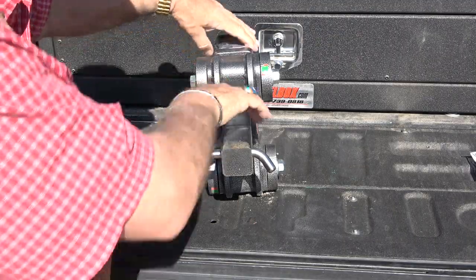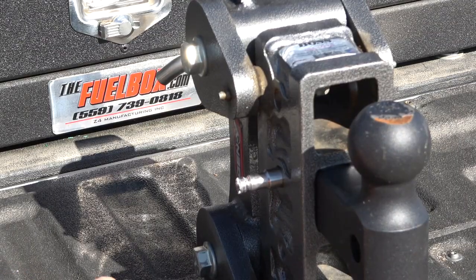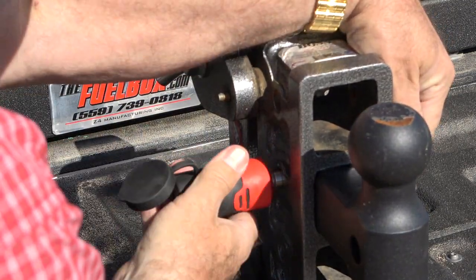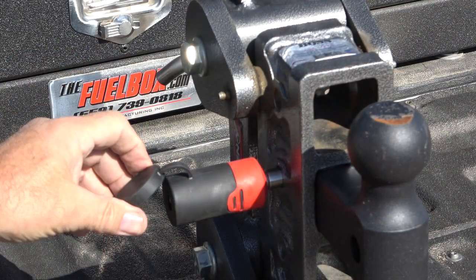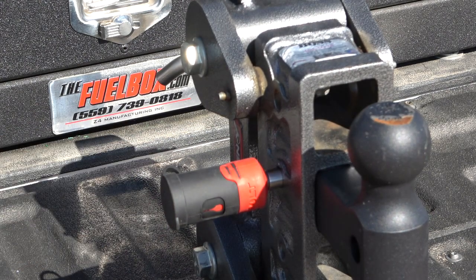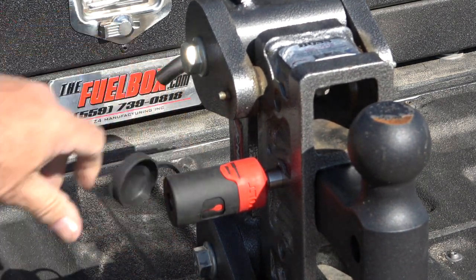Let's see. And on the other end, now let's try and do a close-up of the pin. And that's all you do is you stick the lock on the pin. And now it's locked. And you got this cap. You can cover the hole up, keep the dirt and dust out of it. I'm here in the sand hills, so we get all kinds of dirt and dust.